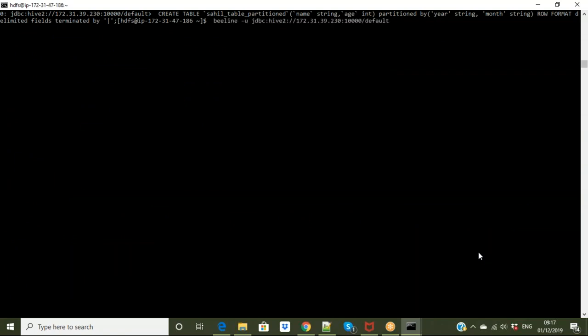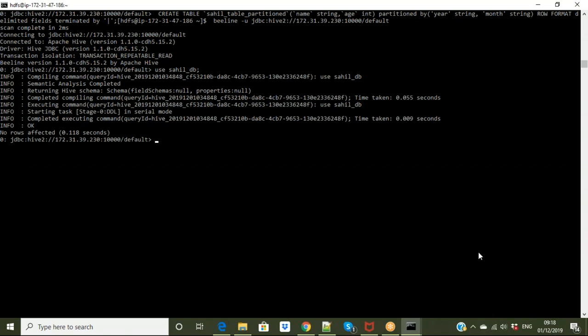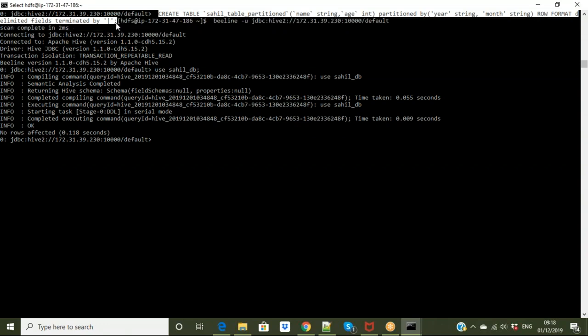No, even with string it should take that. Create table name followed by this partition by this.